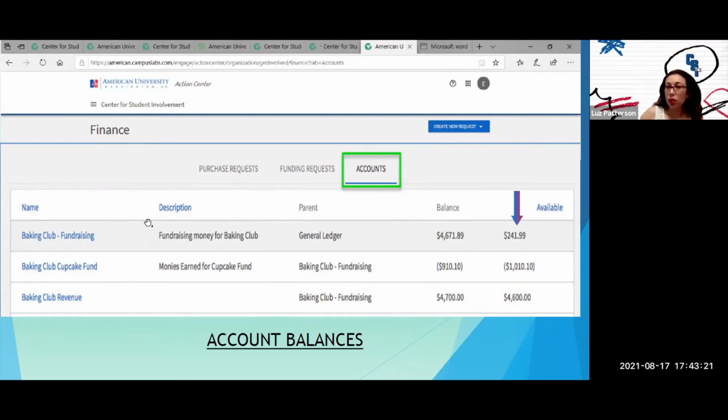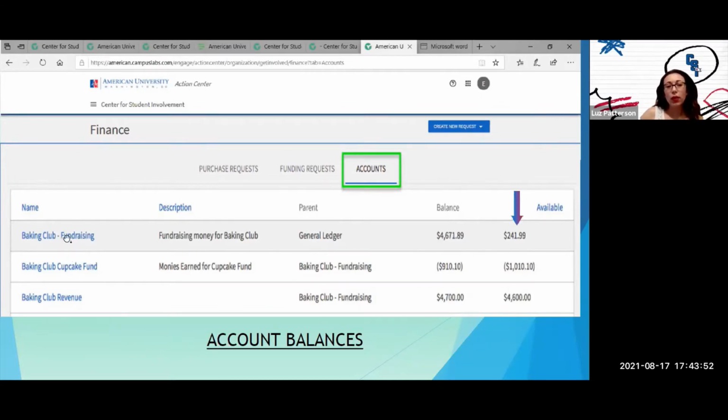In here is just a summary of the name and, most importantly, how much money is available in your account. So you can take a quick look in here. And this is important so you know if you have enough money to spend on whatever project you have, either programming, or a subscription, or items that you need to get. You want to see if there is enough money in here. However, if you want a little bit more detail regarding the account, like I said, this is just a summary.